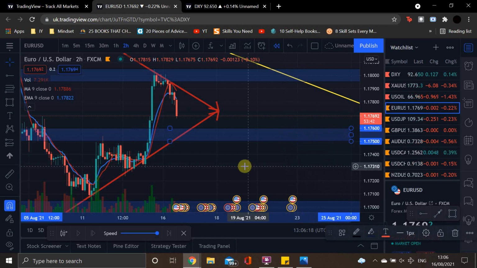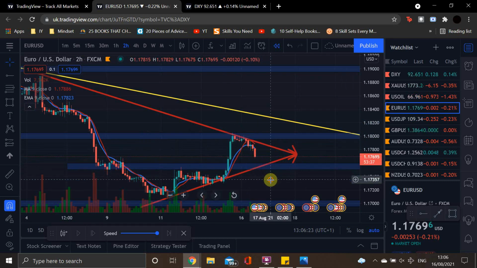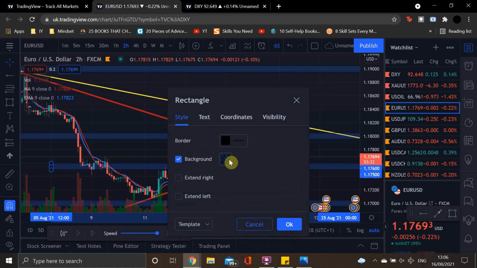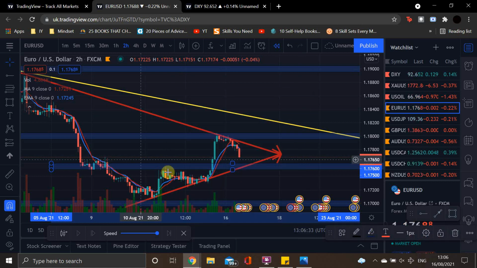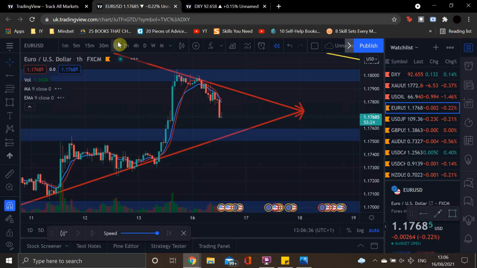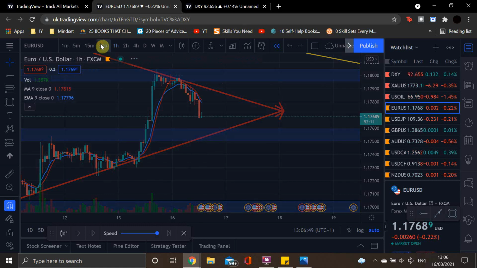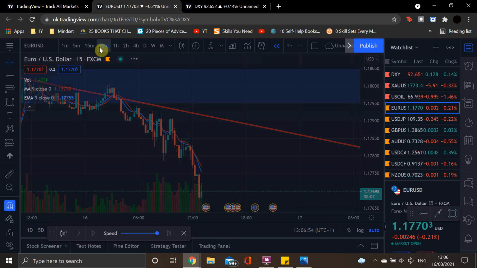And I have to watch out for this level here, because this level is very important too, because it broke out here. That's coming back down to that level. So maybe, can I make it a different color? I don't know, but yeah, so cool. I have to watch out for this, see what's going to happen. So something's going to happen in this level here, in this area right here. So I have to be kind of aware. 30 minute, 15 minute.